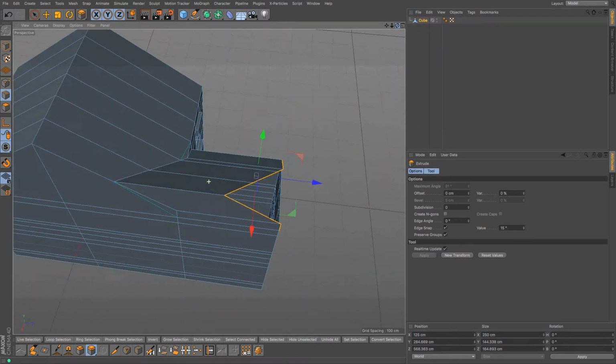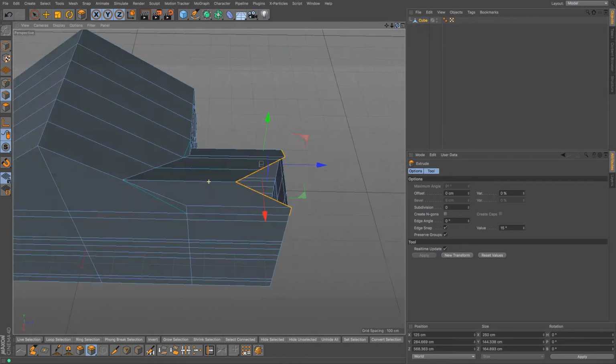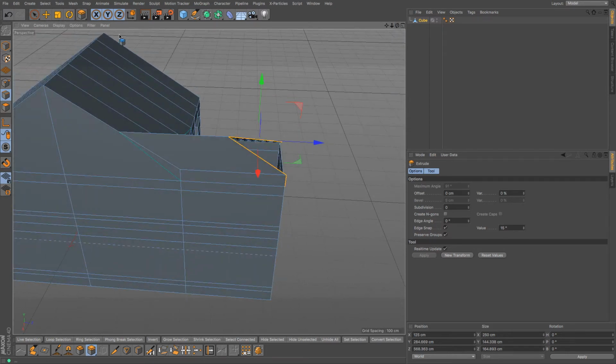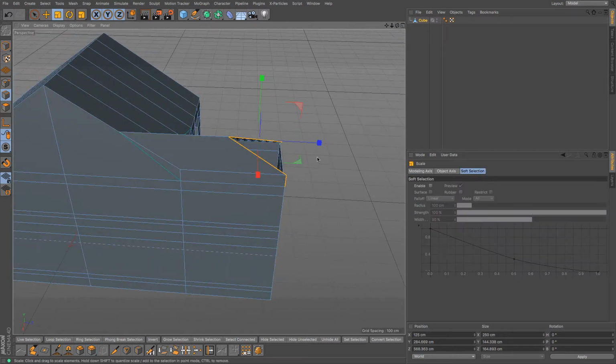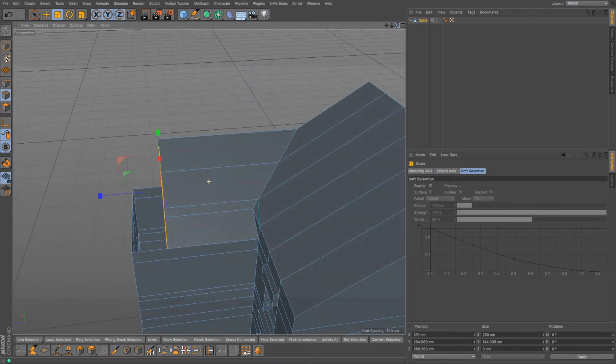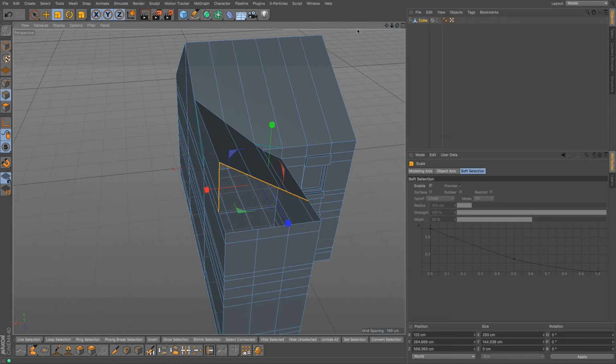But I have this lovely sort of wonkiness, which doesn't help me whatsoever. So using the scale tool, I shall scale that, and then press Shift afterwards to go in nice 10-degree increments, and I shall zero out, which means I now have a flat end to go with, which is perfect for me.